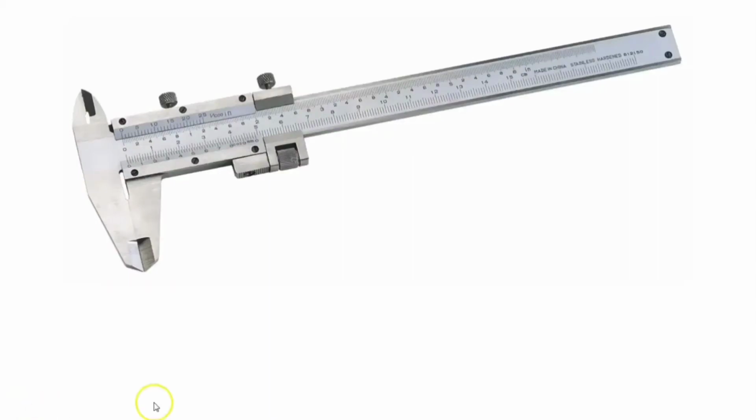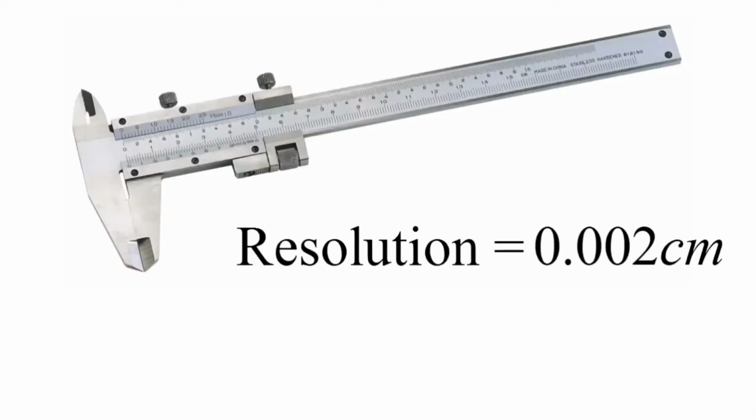Instrument with better resolution is able to produce measurement with higher precision. For example, if we take the vernier caliper, the resolution is 0.002 cm. If the caliper is used to measure the length of the leaf instead of the meter ruler, the reading will be much more precise and we will have a much lower uncertainty. The uncertainty is going to be 0.002 cm.